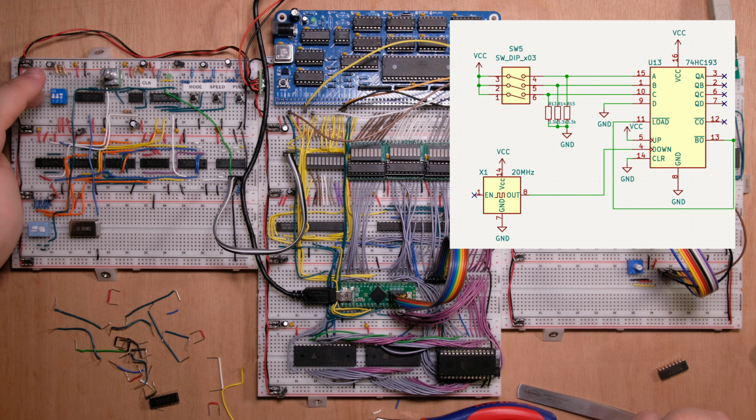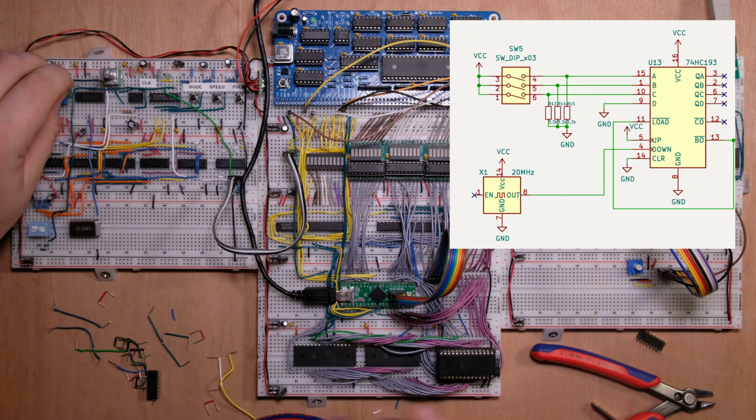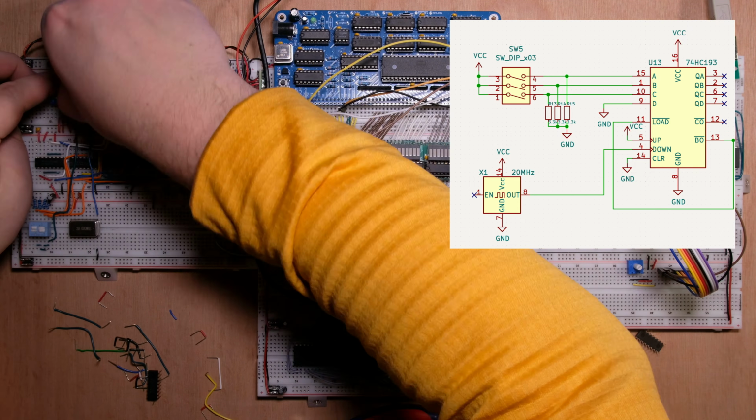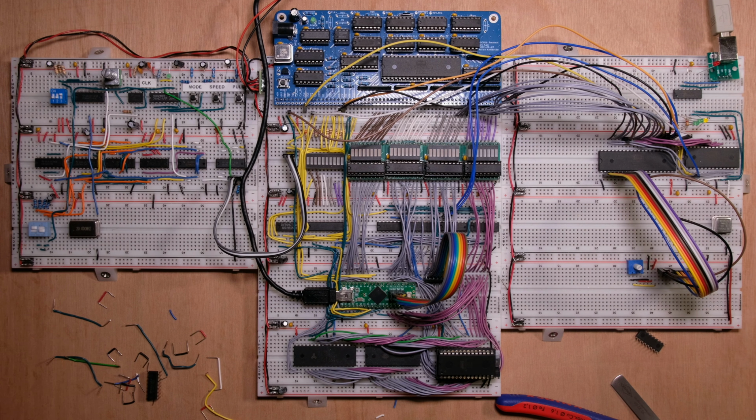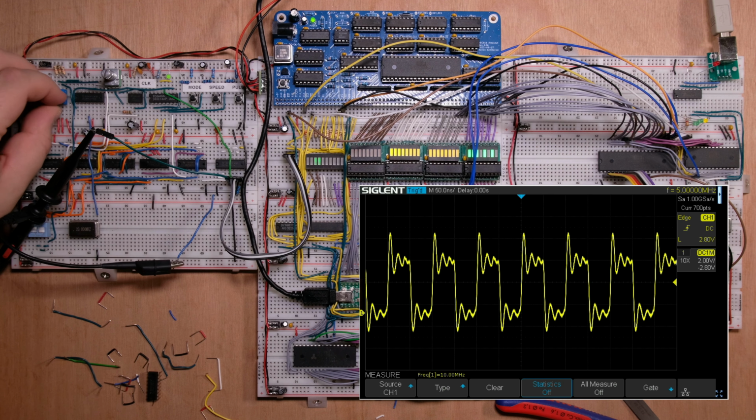Okay, and we just have to reconnect the dip switch to the counter. Okay, should be everything connected. Let's get the oscilloscope. Okay, so let's measure the frequency. With everything off, we should have 10 megahertz, which is right.